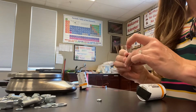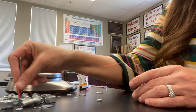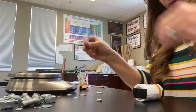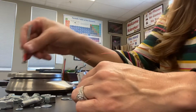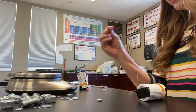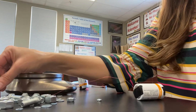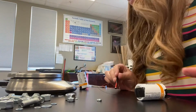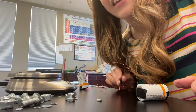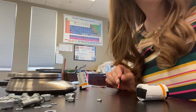Let's try it again. It's having a hard time staying there, isn't it? Okay, whoops, add those. And that's 4 grams. So write 4 grams on the 50. Okay, I got those. Whoops, my goodness, I keep dropping stuff. Okay, and I got another 2 grams. So write 2 there. And then you're gonna average those up. So 2 plus 4 plus 2 equals 8, divided by 3. Okay, you're going to average those up and get that in your number, okay?